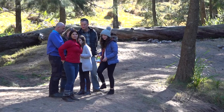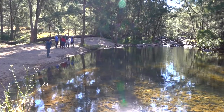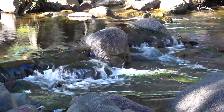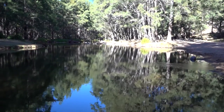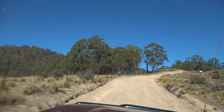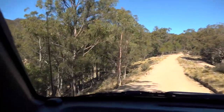If staying for a day or two, there are plenty of walks, waterfalls and lookouts to explore. Or you could just relax down by Cox's River, with its reflections and gentle flowing stream. After a short break, we continued along the track, which followed a ridge line for some time.